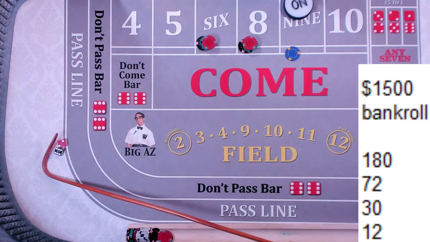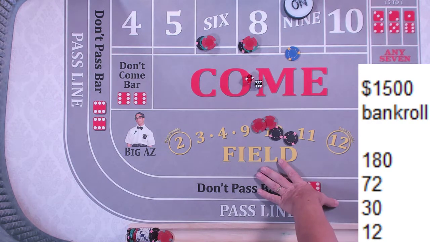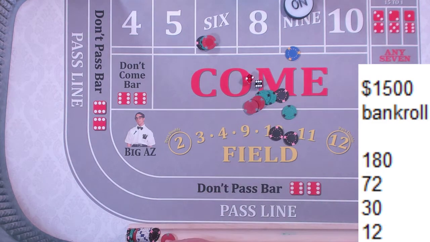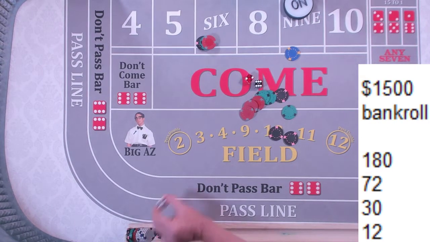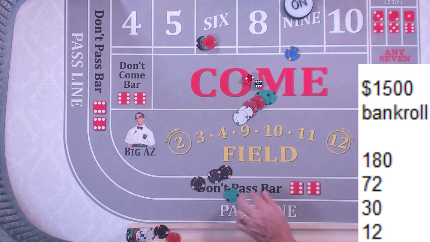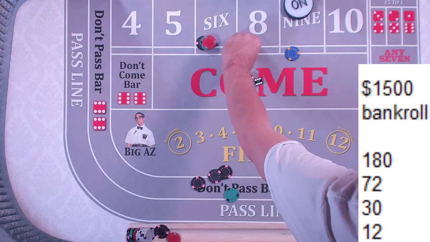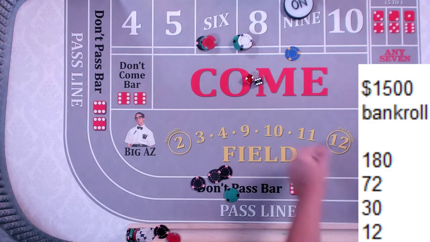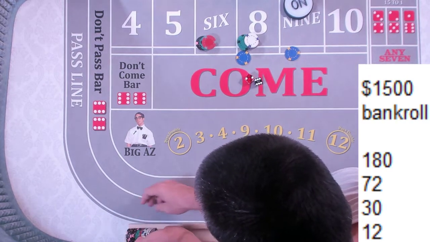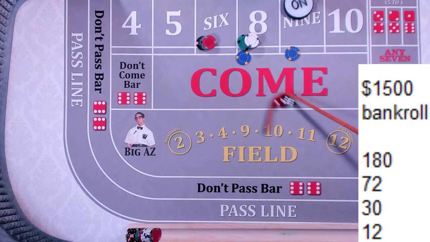There we go. We're going to regress to 72, but first, we're going to get 210. We're going to regress down. There's 65. We're going to regress to 72. Nicely done. Well, we needed that one, but we got a long way to go. Long ways to go.